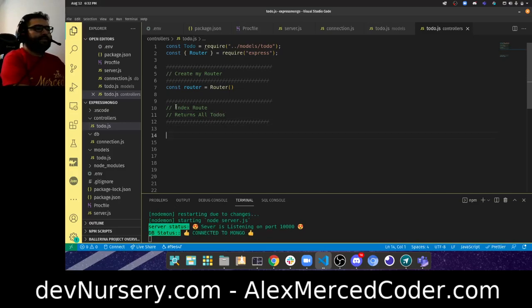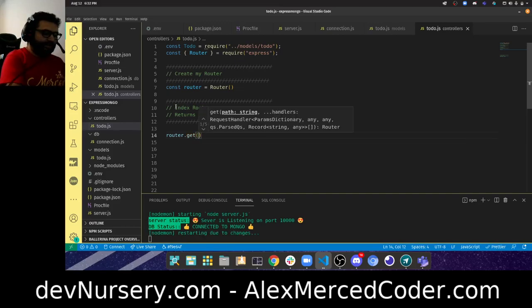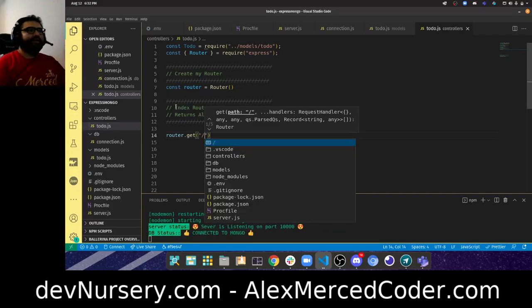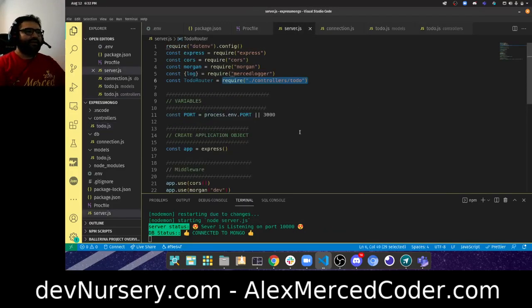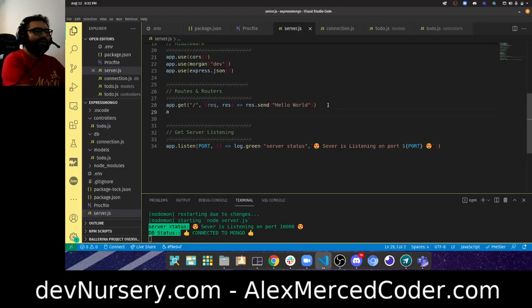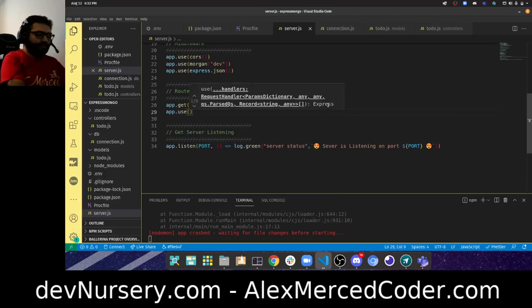Okay, so we're going to say router.get, not app.get, because now we're bundling all our routes in this router object. And the route is going to be /. Why? Because I never finished connecting the router. If I go back to server.js, I'm going to say only use the routes in the todo router if the route starts with /todos.